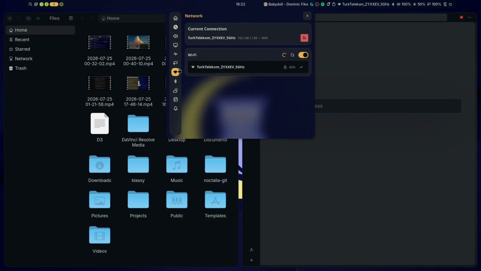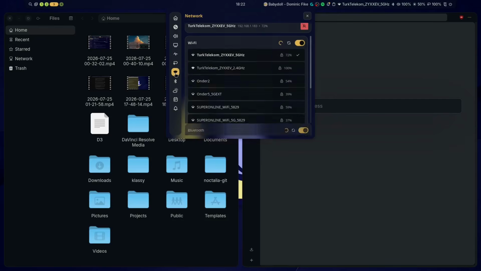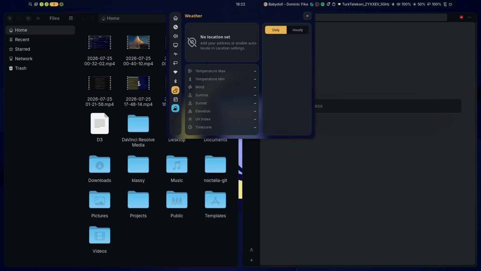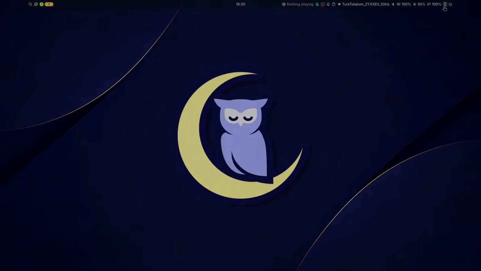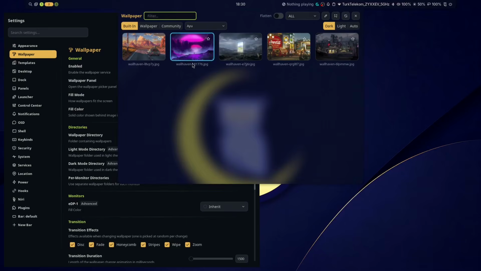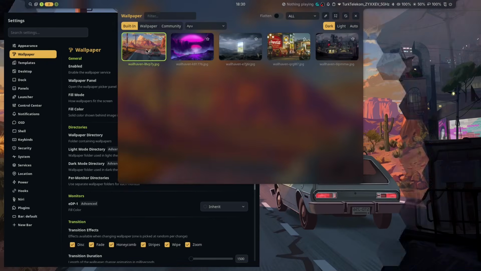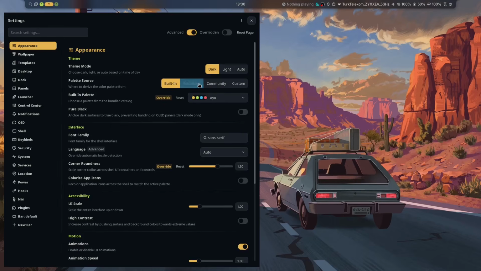The last thing missing was a background. I went to Wallhaven, downloaded a few high quality wallpapers and loaded them into Noctalia's wallpaper panel. And this is where this setup gets amazing. When you change the built-in palette setting to wallpaper, it dynamically rips the colors directly from the image you are using and syncs the entire system UI to match it. I switched through a few wallpapers, watching the colors adapt in real time, and finally settled on the last one.